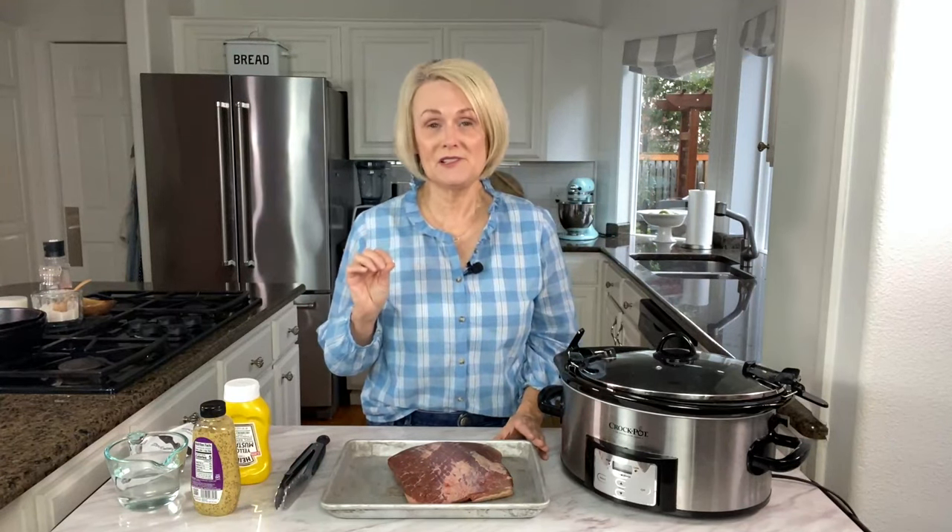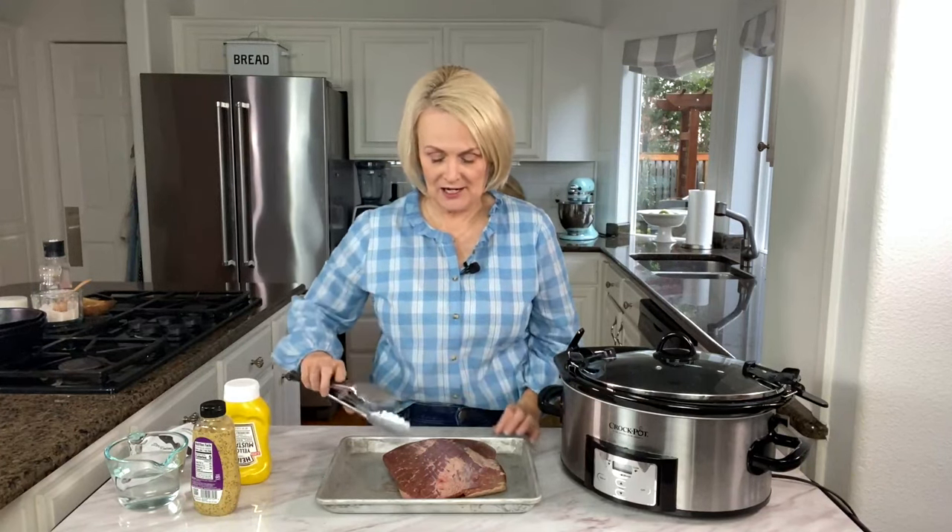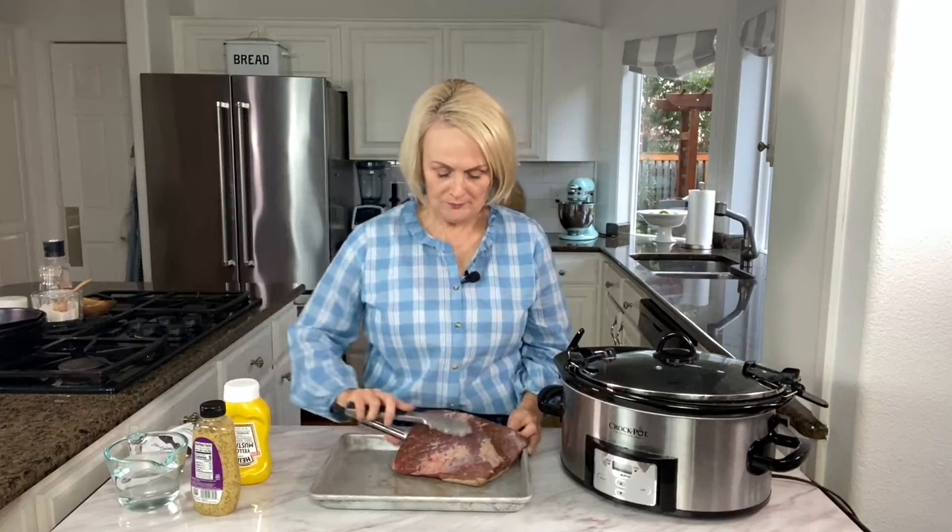In the grocery store you usually find two different cuts of brisket: a point cut and a flat cut. The flat cut is a little more rectangular shaped, more square, and that's what we're going to use today. On one side you're going to find a cap of fat — do not cut this off. This helps keep the meat nice and moist and tender while it's cooking and it gives it flavor. After you cook the brisket, if there's too much fat, then you can trim it off.